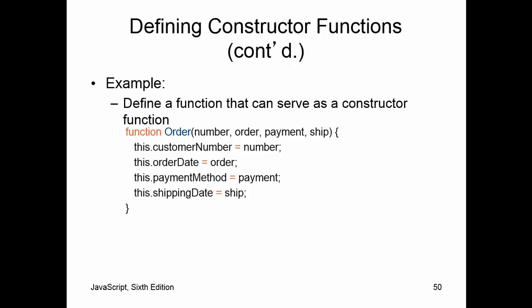So here's an example. If I create an object called order, I can make my own constructor in there, and the constructor has the same name as the object. And you see the word this in here. It's just a shortcut, so you don't have to say order dot, because sometimes the name might be really big. You always use the word this. That means the current object. It's a keyword in JavaScript. It's used in Java and a lot of other programming languages as well to mean the current object.